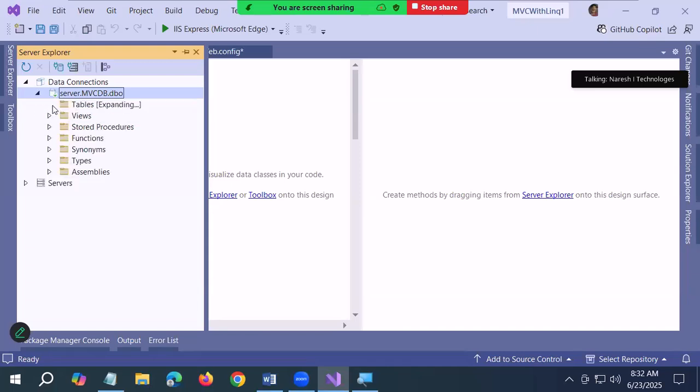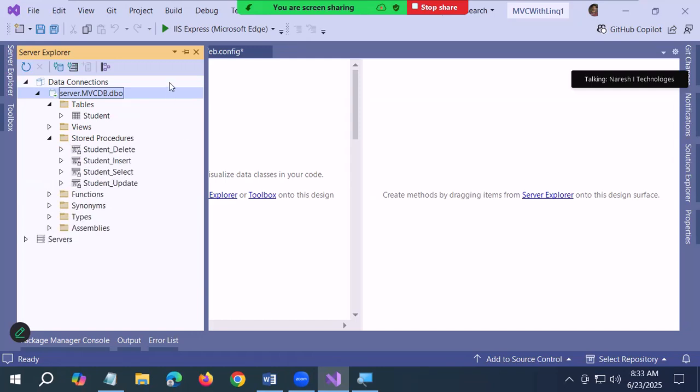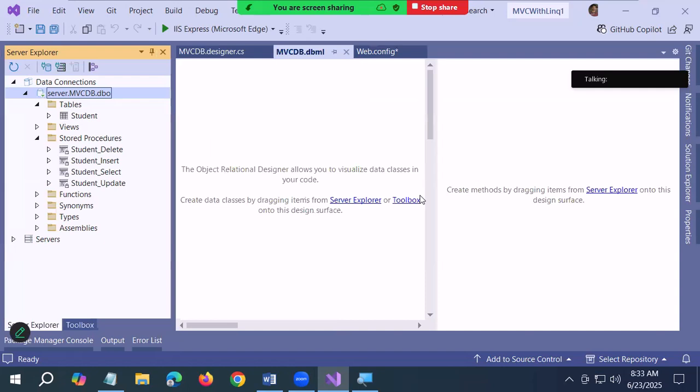You have only one table now? Check. And you have four stored procedures now? Check. You can see everything here, see. Clear? So what to do now is, whatever tables you want to work with, drag and drop them onto the left-hand side panel. Or if you want to work with procedures, drag and drop them on the right-hand side panel. Did you understand or not? Clear? I repeat again, what to do? Drag and drop tables on the left-hand side panel.